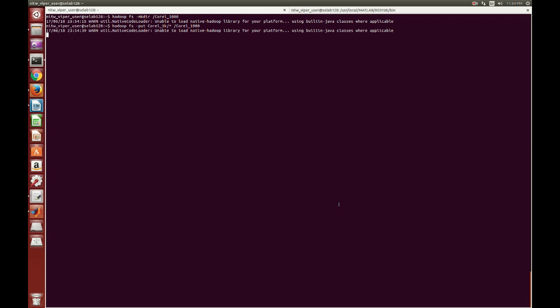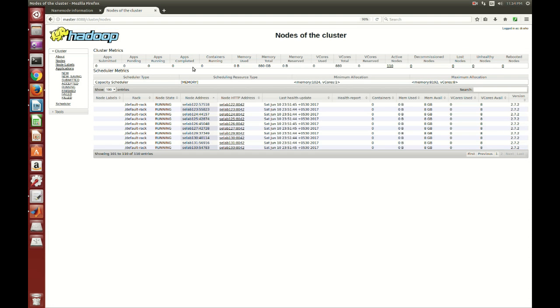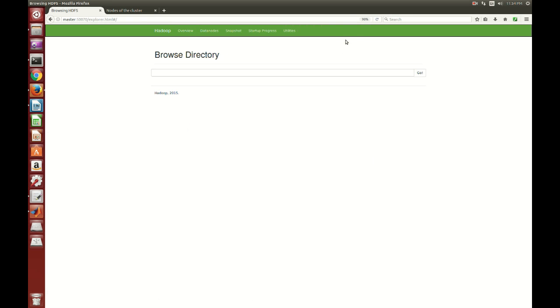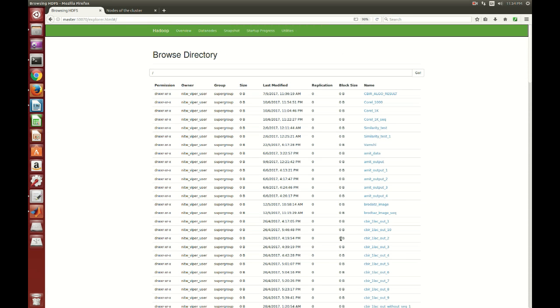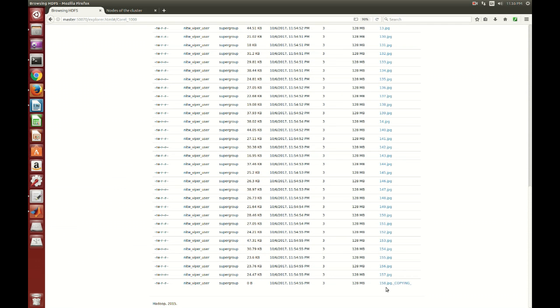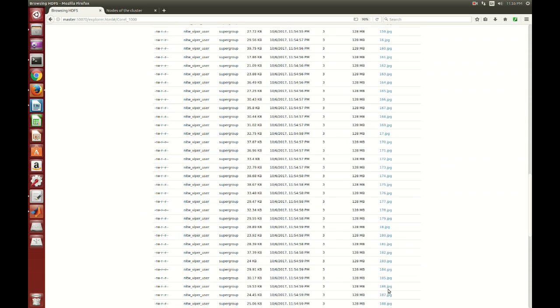I think it may take some time, but we'll go to the browser and see the status. It will show the number of images that we have uploaded so far, and the file name that we have given is Coral 1000. You can see it as it is copying.